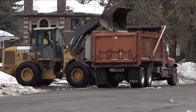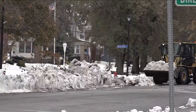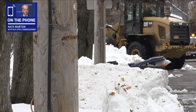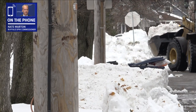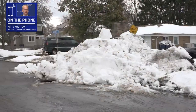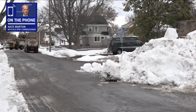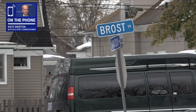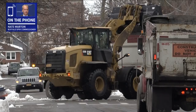The city DPW tells me they've had 135 pieces of heavy machinery on the roads. We're doing street by street analysis of everything, but there are targeted streets that we know are here and there. And snow piles, which have been put in place by our contractors as an effort to clear and coordinate where the snow is — so we're working on snow pile removals and corner clearances. We're working on a whole bunch of elements of the snow removal that are impactful to getting around and safely being able to get around as well.